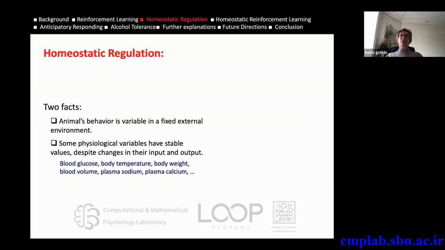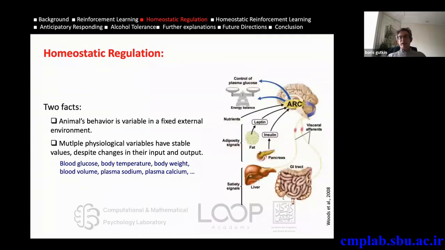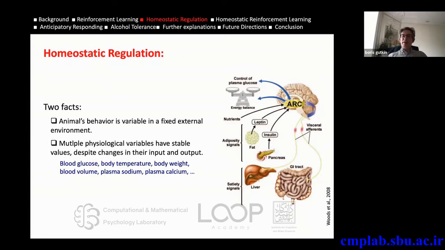If the behavior is reinforced by a food pellet for a rat, then the rat is actually deprived of food and is hungry when it starts the experiment. There is a whole host of physiologically relevant variables that have stable, homeostatically maintained values. These values appear to be maintained to some degree despite large changes in the inputs and outputs of the organism. Our core body temperature does not deviate too much whether we eat or don't eat, whether we run or don't run. We know there is a whole host of neural systems that bring information about the internal state and physiology to the central nervous system, particularly through the arcuate complex and the lateral hypothalamus.